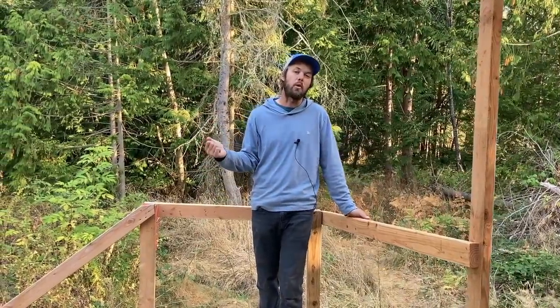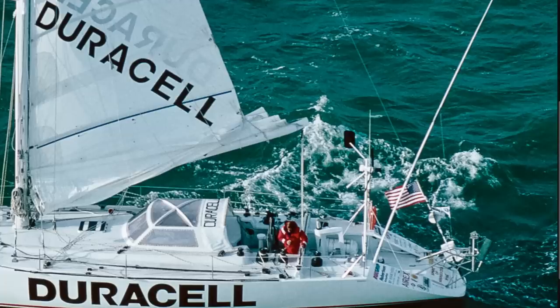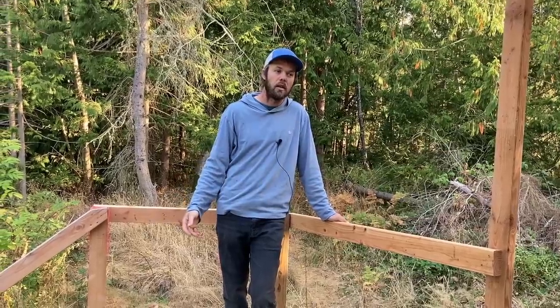It is a really important part of the boat because it will hold the main sail. The traveler will be on top, which is attached to the main sheet, which controls the main sail. So it's a very loaded part of the boat.